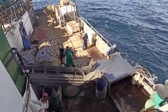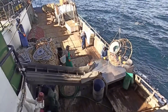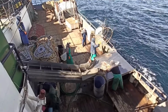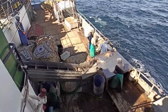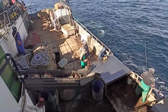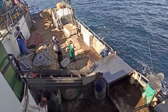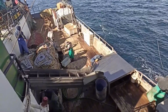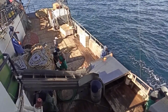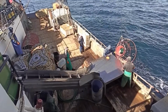Dungeness crab, Metacarcinus magister, is a common crab along the west coast of the United States, from Alaska down to California. Dungeness crab is a medium-sized crab with a hard shell and sweet meat, popular in dishes such as steamed crab or stir-fried crab. Dungeness crab fishing season typically runs from December to August, depending on the area. Major fishing areas include Puget Sound, San Francisco Bay, and inshore waters in Oregon and Washington.